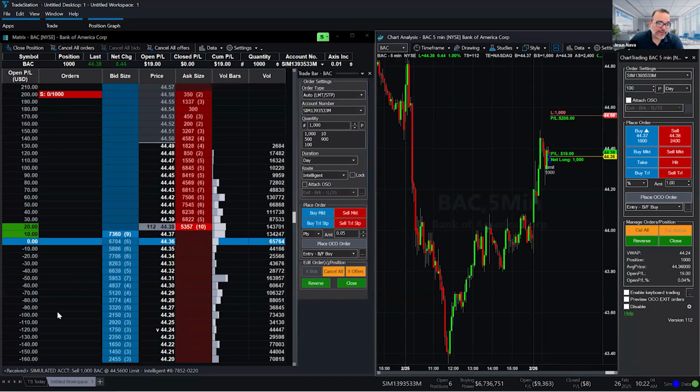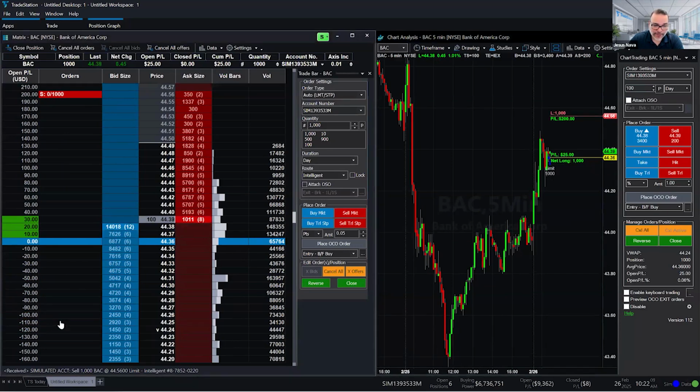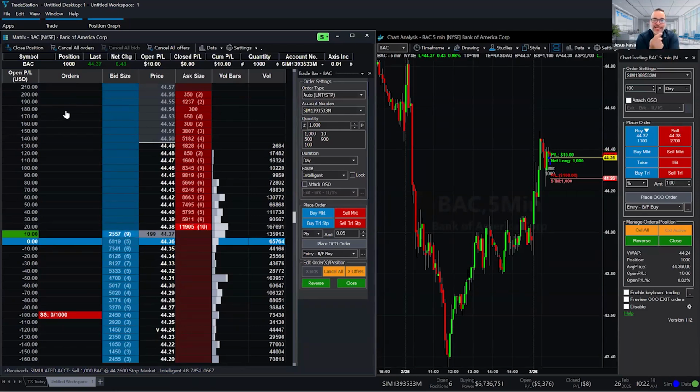Now I can do the opposite side as well. If I click on the negative 100 on my matrix, you can see that it cancels my profit target because I cannot have two selling transactions for the same security at the same time independently. They have to be connected in an OCO for them to work. An OCO, order cancels order, means that you have a profit target and a stop loss working for your position at the same time, and you have to send them together.